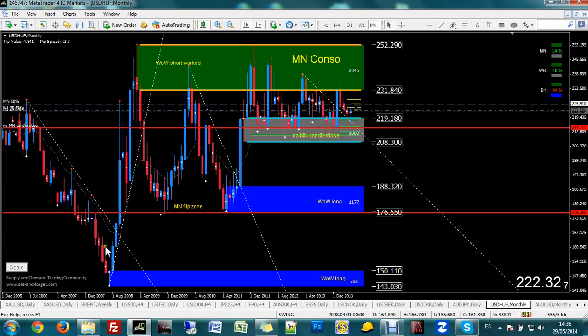Okay, so levels: this is a reaction to this, as you can see. This is a reaction to this one, and then to this one, and then all that. So here it rallied like a rocket, and then dropped. It even removed this area of demand, this removed this area of supply, and then this is a WOW trade on the monthly. You see, then price dropped.